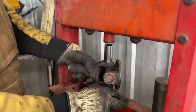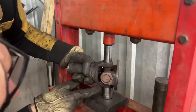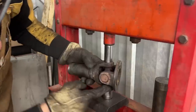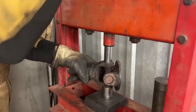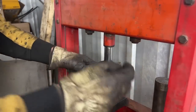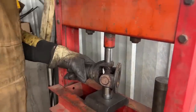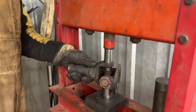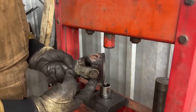But let's see. So of course this socket underneath needs to be big enough so the cup can go inside. Make sure that it is aligned on all sides. There you go. So now it goes down, but let's see if it's gonna hit the end before the cup comes out. Sometimes I'm lucky and it works, sometimes it doesn't. So you see this cup comes out this much.